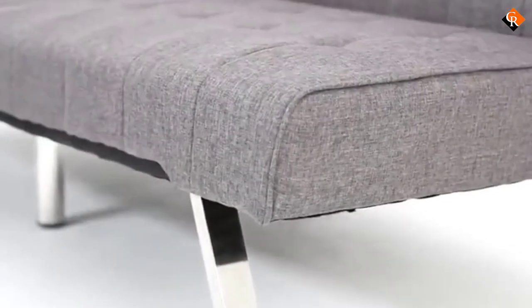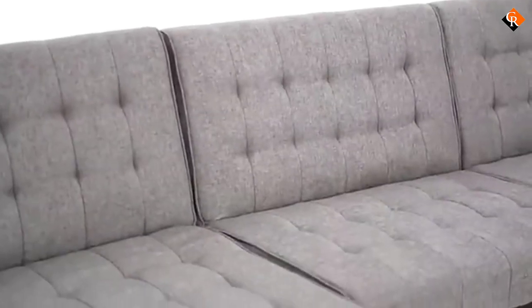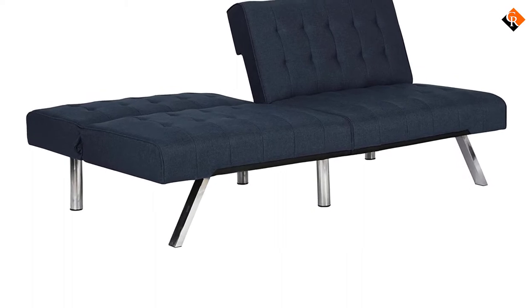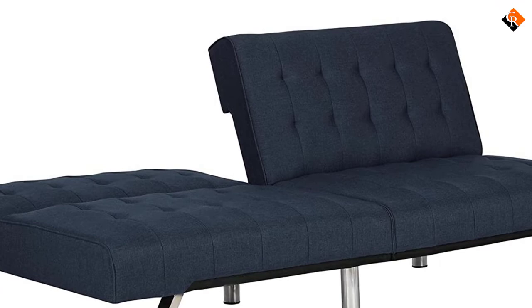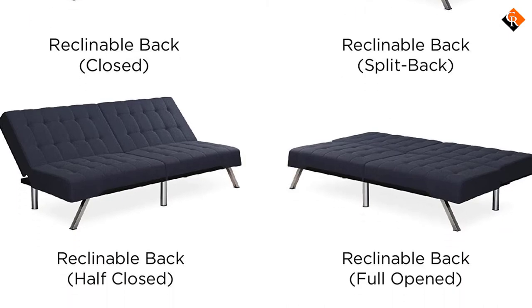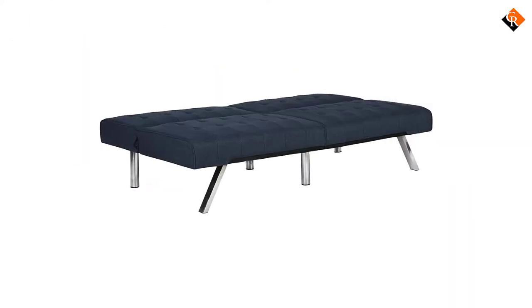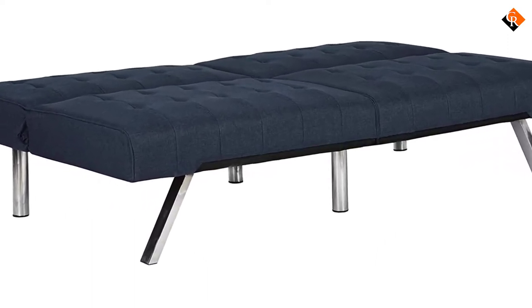The unit assembles in less time so you should use it a few moments after arrival. This feature also makes it an ideal option for anyone looking for a unit that is easy to assemble. The multifunctional sofa sleeper adopts a trendy design that improves the stylishness of your bedroom, living room, guest room, or any other area around the home. The navy linen resists stains and also cleans easily. However, you can choose a different color from the 14 remaining options if you need something different.